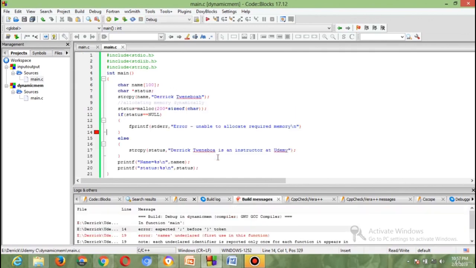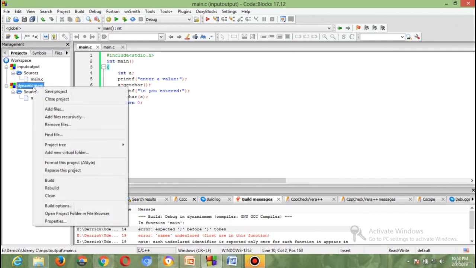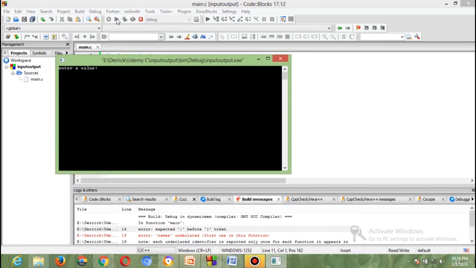Okay, let's rebuild it. Okay, it says enter a value, so let me enter maybe 3.